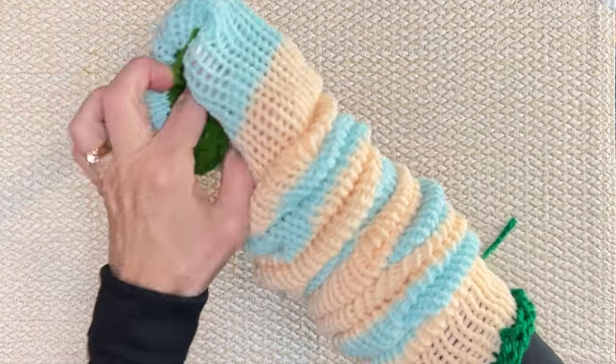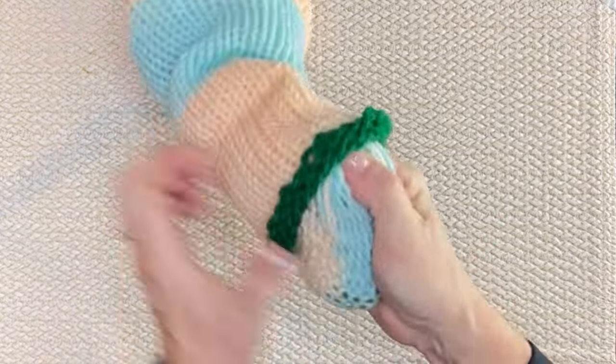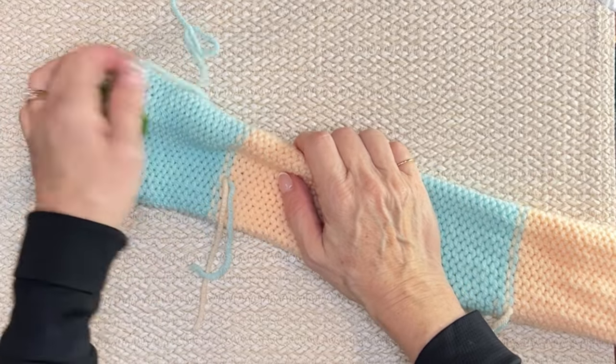And you're going to grab that really carefully. Hold it tight so it doesn't unravel. And you're going to pull it through. Just like that, okay? Now we're going to pay careful attention to this because we don't want it to start unraveling.